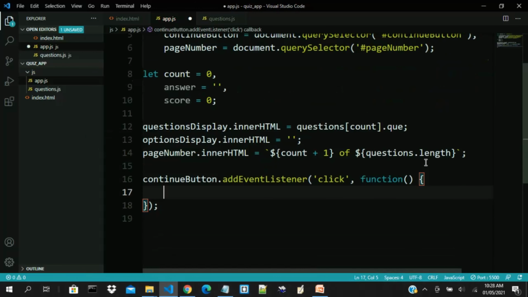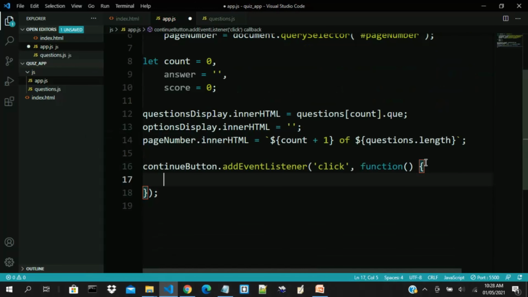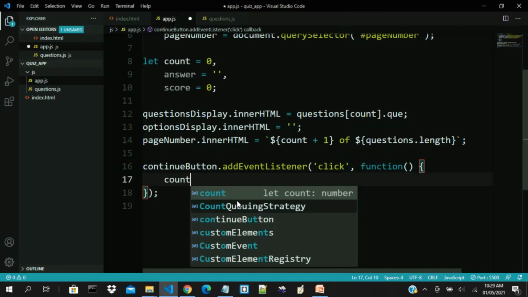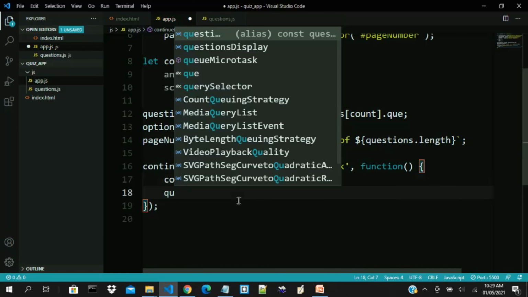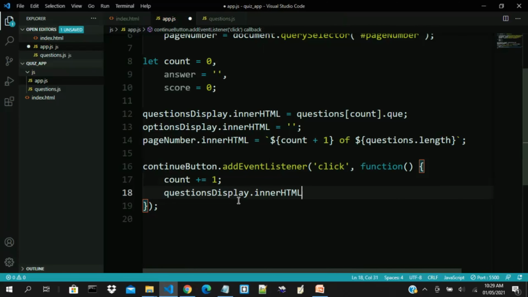So what we are going to do is check to see if our question loads. So count plus equals 1. Then for the question display, I want to reassign the questions again: inner HTML is equal to questions, that is .que.